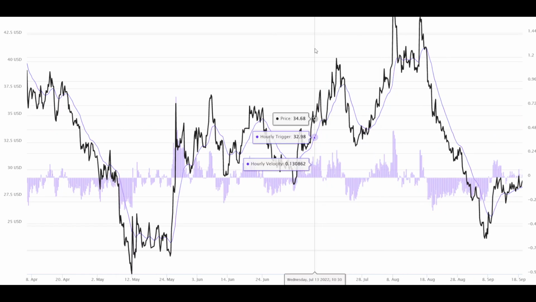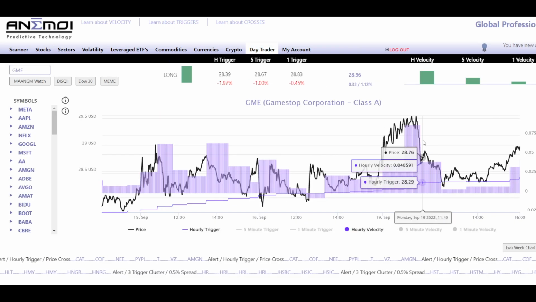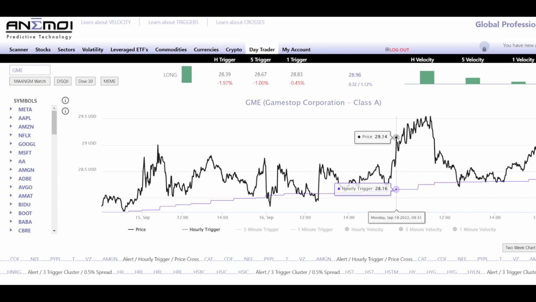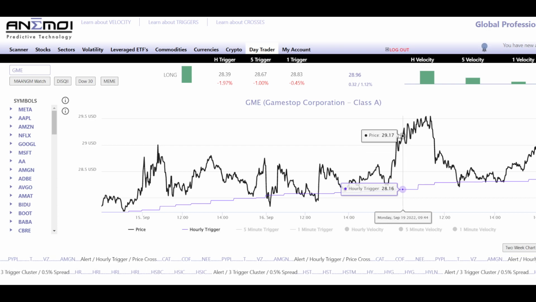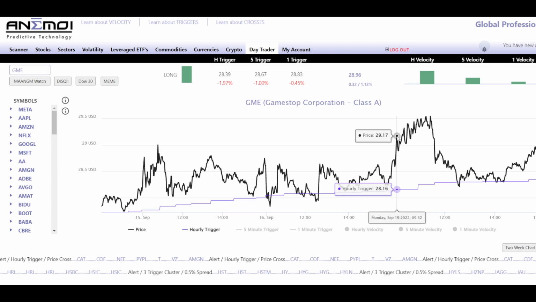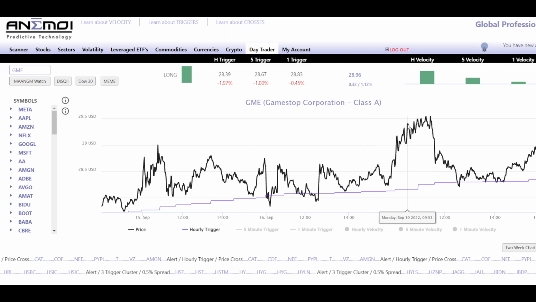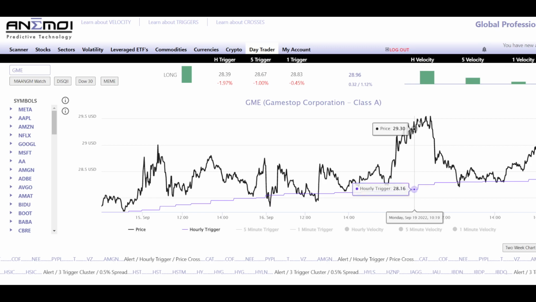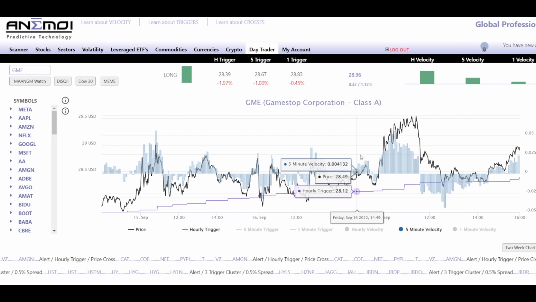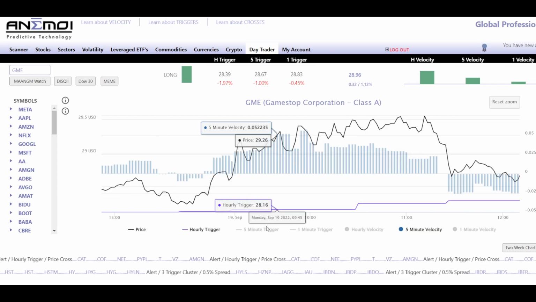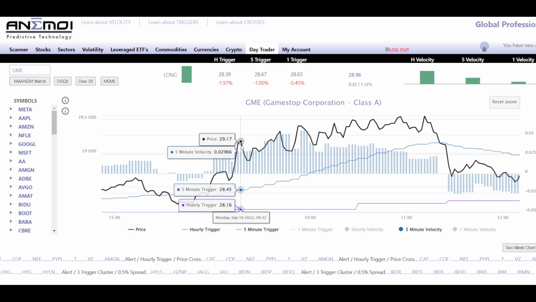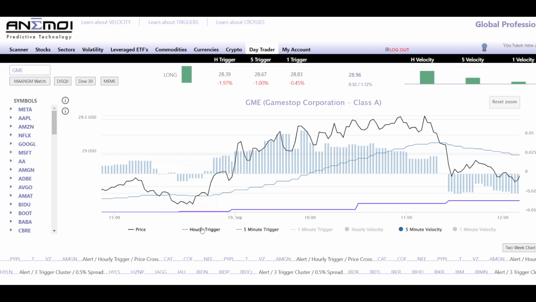So I'm going to give you a quick example now of 5-minute divergence, so you just understand how this works. So you see how price made its first high right here, and then we could say that, well, it's arguable how you want to define this, but I would say this is the first high of the move, 29.17. Then maybe we'll say 29.40 was the second high, and then any of these 3 we'll call it the 3rd high. So let's look at the 5-minute velocity, and let's zoom in. And I'll also bring in the 5-minute trigger. So again, our first high came right here at 29.17, and I'm going to remove the hourly trigger to make this more clear.